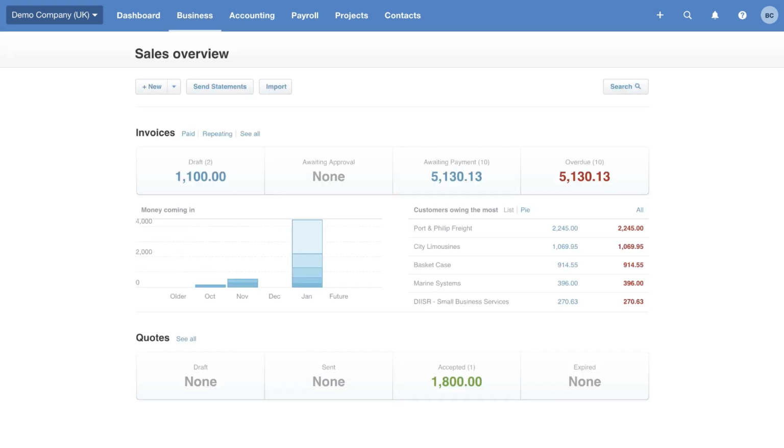You can probably guess what this is showing, but it's a great little overview of all the different sales activities in the business. So all the quotes I've sent to my customers, all the quotes that need invoicing, and finally, any outstanding invoices. You'll see it looks like I have a bit of work to do as I currently have 10 overdue invoices. Xero highlights this, so I probably want to give those invoices a chase.